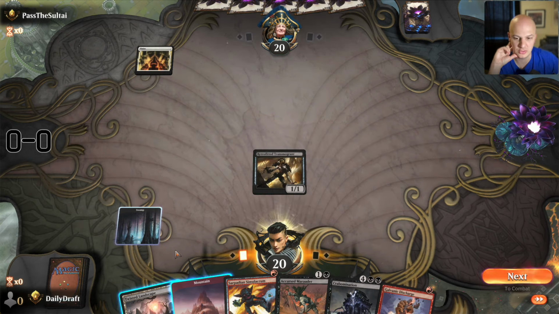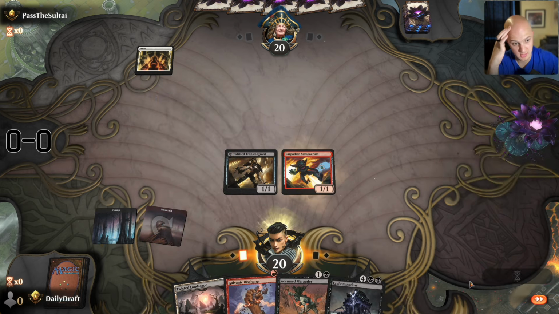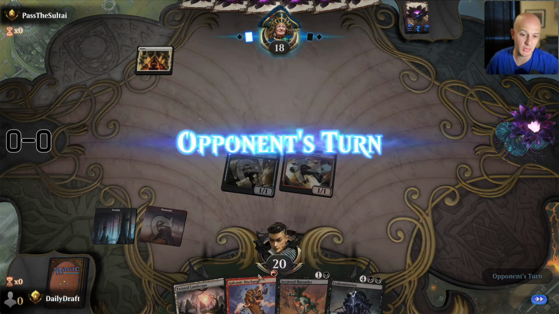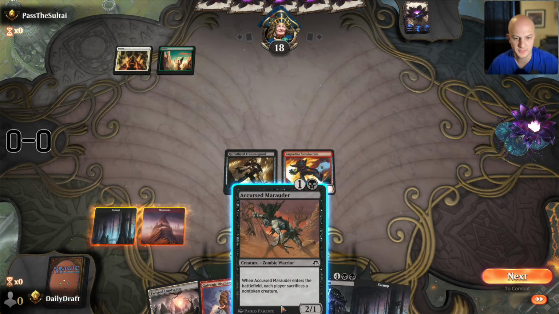Galvanic Discharge, sure. So, I think I do this. Next turn, we could play Marauder and Discharge and hold up Discharge if we wanted. Looks like they're not going to do anything.